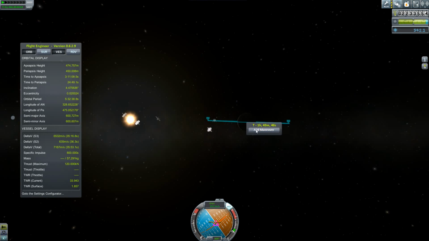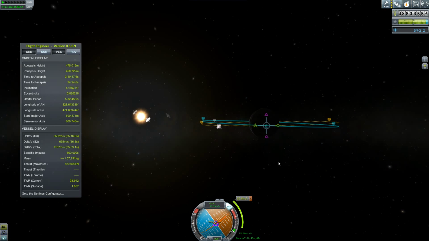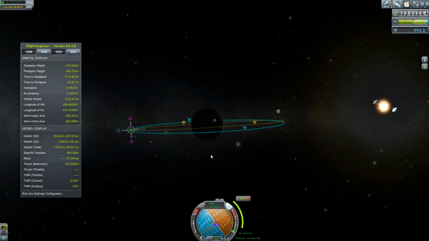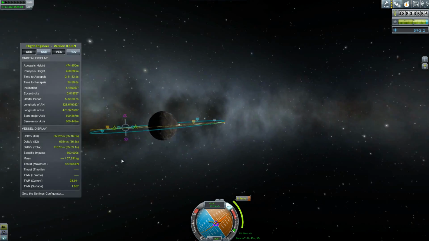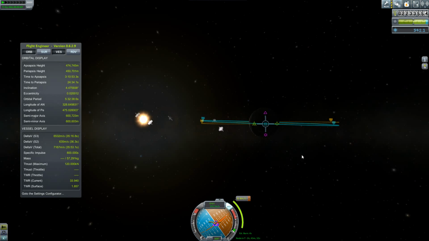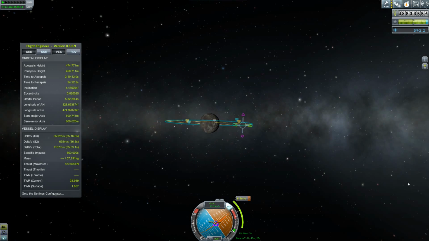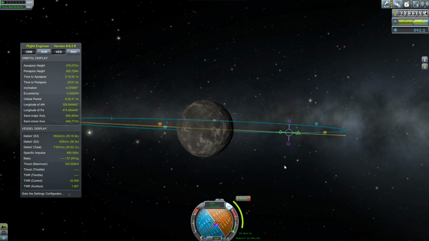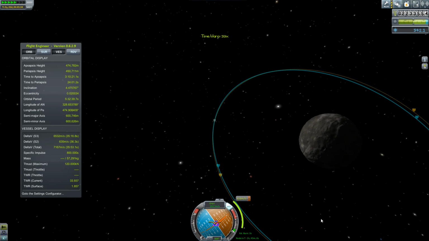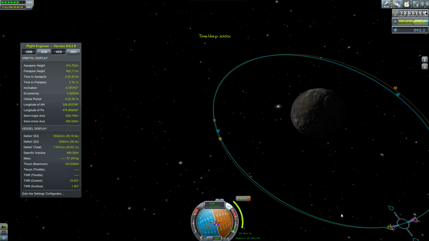Maybe right about here, maybe? It might be a little better. It always looks good from like this angle, and then you go and look from the other way and it's not so good anymore. But we'll go ahead and do that one. This time we will not miss it.